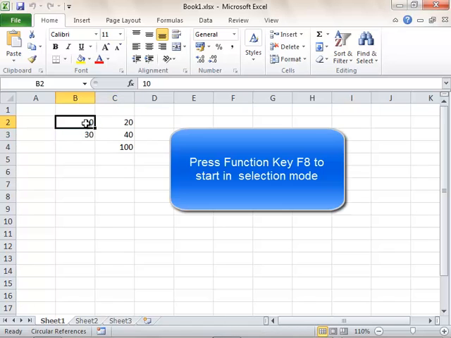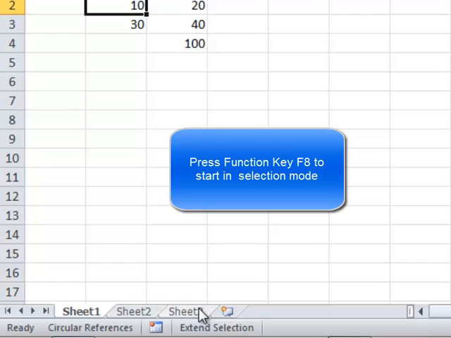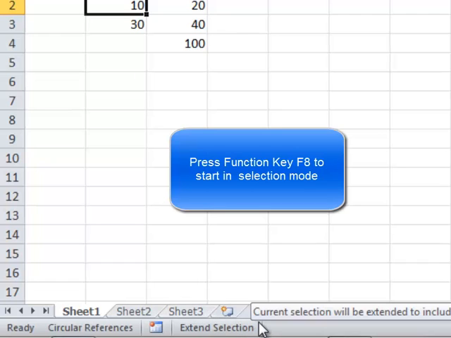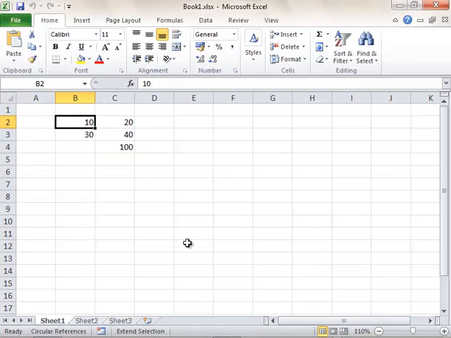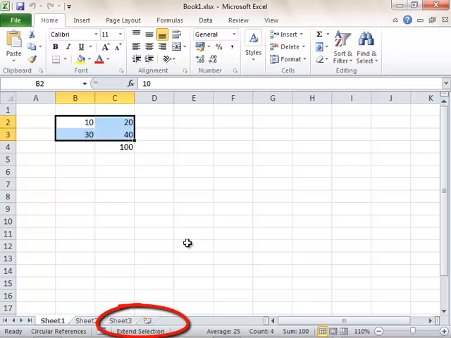The third method is by using the function key F8. Now the moment you press function key F8, you can see in the status bar, selection extended. So I can keep on pressing my navigation keys, that is down arrow key and left arrow key, and I can press function key F8 to remove the selection mode.